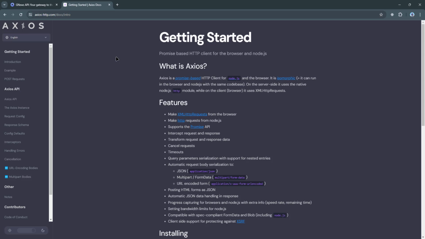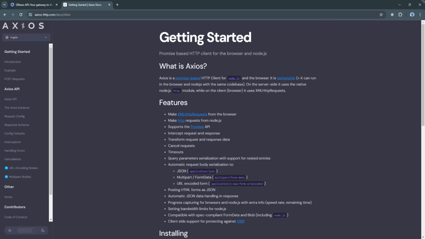Axios simplifies error handling by providing detailed error messages and response data, and Axios provides shortcuts for common HTTP methods such as get, post, put, delete, and more. Here is the website where you can look into the documentation of Axios and learn about it.